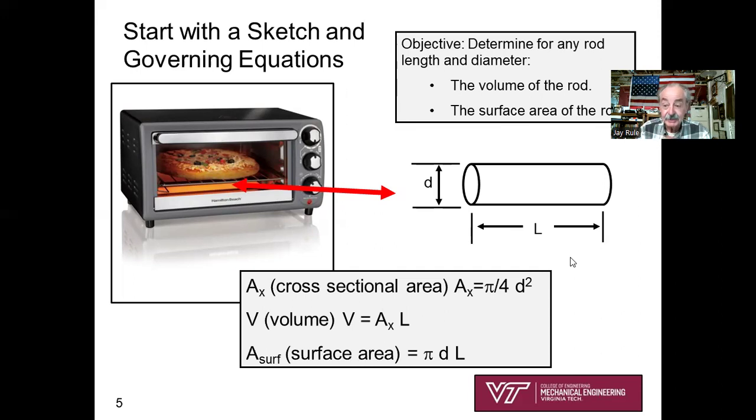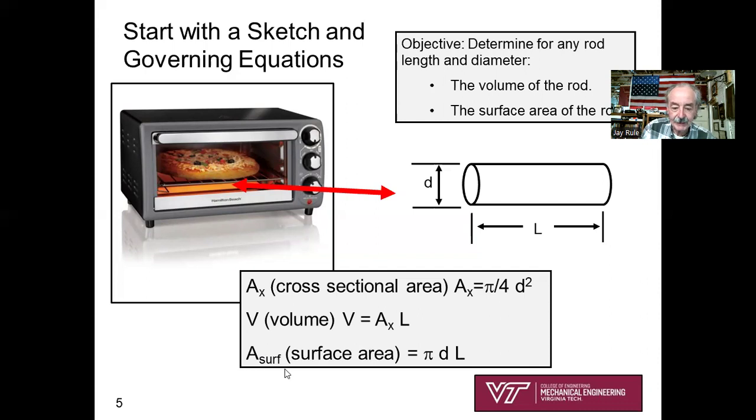Do you see how you do this? I hope so. Well, let's see. One intermediate thing would be, what's the cross-sectional area of the rod? I'm going to call that A sub x in my setup. Well, that's just going to be the area of a circle, isn't it? Pi over 4 d squared. That's the area of a circle. And once you've got that, then it's child's play to get the volume of the rod. The volume is simply going to be the cross-sectional area times the length of the rod, kind of like cubic centimeters, cubic millimeters, okay?